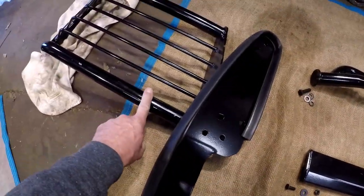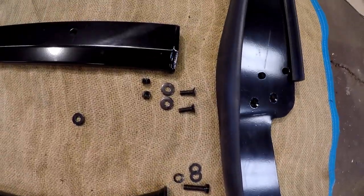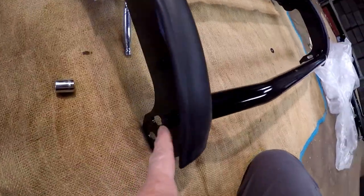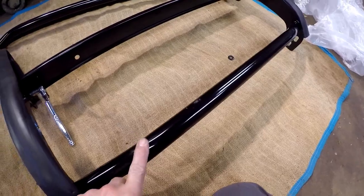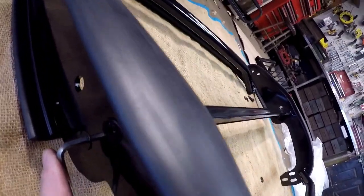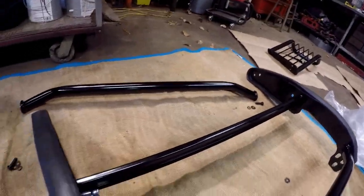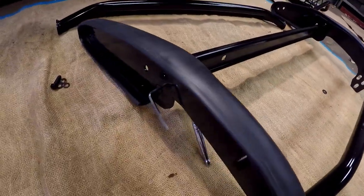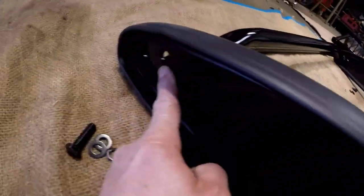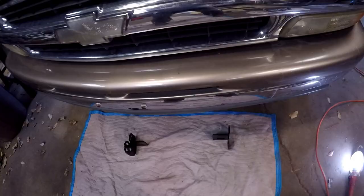I got the bottom bolt in on this side and the other side of the bottom rail — this just threads in. It's your larger bolt; I put two washers on it and a lock washer. This one is your countersunk Allen head to hold the center — 13 millimeter on the other side. I want to snug this up and then put the top bar in. Actually, leave them loose so you can get your top bar in place, then put your bolt in. I'm putting a lock washer on and then two washers and threading it in.